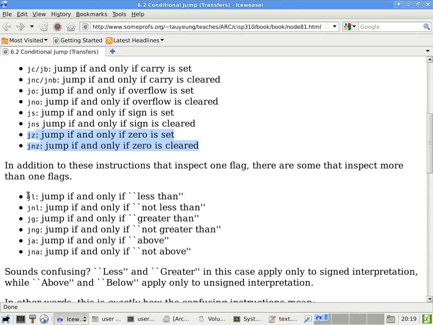In other words, remember the L flag that we talked about earlier, the phantom flag, because it really is not a physical flag. If you look at it as a physical flag, we have JL and JNL. In other words, jump if the second operand is less than the first operand, or not. Okay. This is jump if greater than, jump if not greater than, and both of these use the signed interpretation. Jump if above and jump if not above. Those are the unsigned interpretations. Okay.